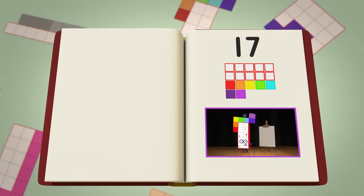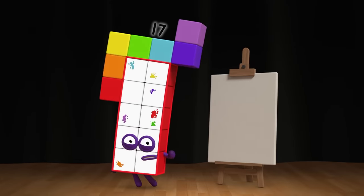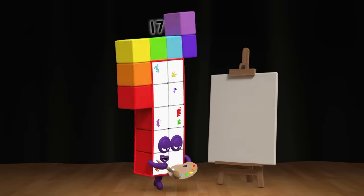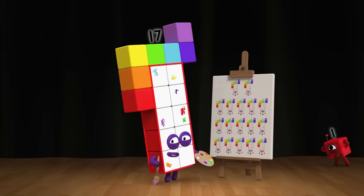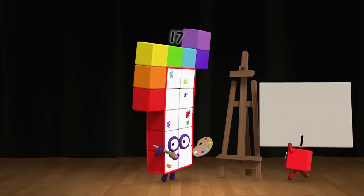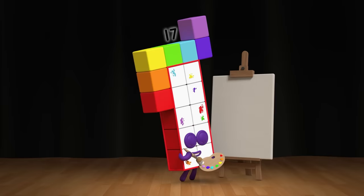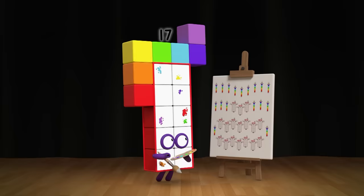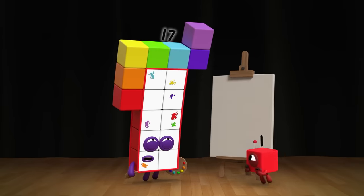Chapter 17. Portrait of the artist in his prime. How do 17 here. Today, I'm going to show you how to paint a self-portrait. Here goes. Oh, dearie me. That's 17 self-portraits. Let's try again. I'm 10 and 7. So, if I paint 10 and then 7... Oh, 17 of each. Oh, I'm never going to get this right.